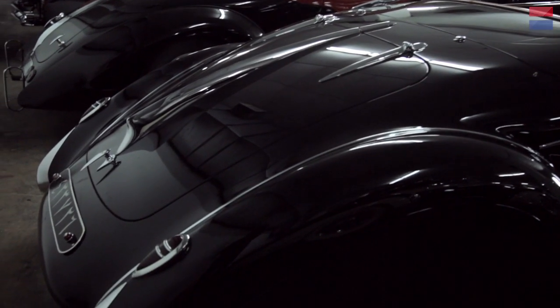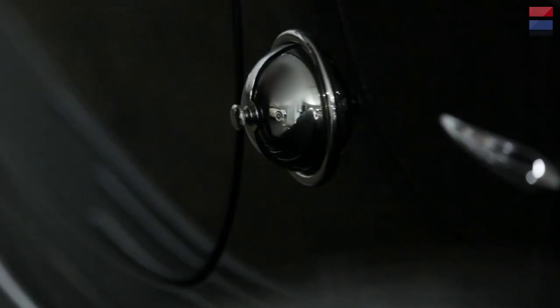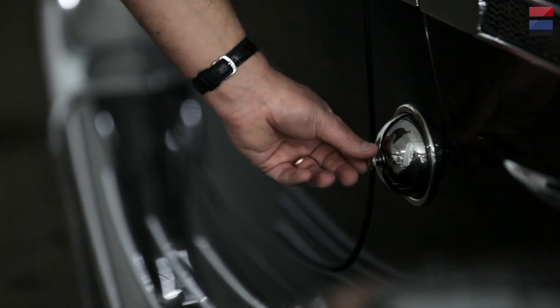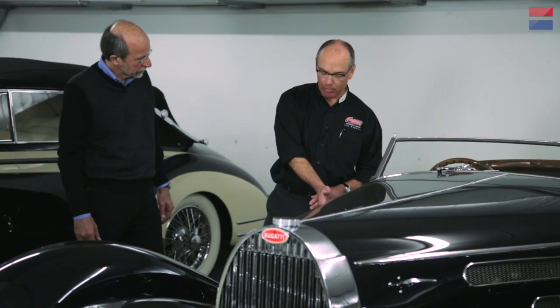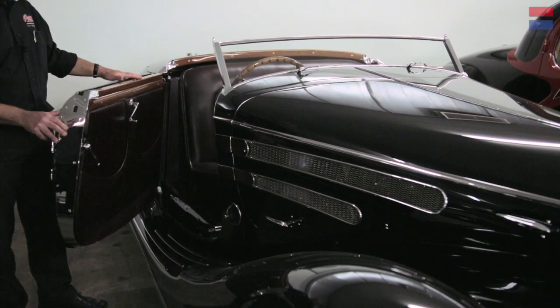Fins were an Art Deco flourish in that time, and a lot of expensive luxury car manufacturers liked to have them on their sports versions. What about these door handles and this thing that looks almost like a bell sticking out of the side of the car? What looks like a bell is actually a cowl vent — if you twist it, it admits air to the passenger compartment. And these doors are very streamlined, they're flush with the body. In order to open it, you push in on one side, push down, and it pops right open.